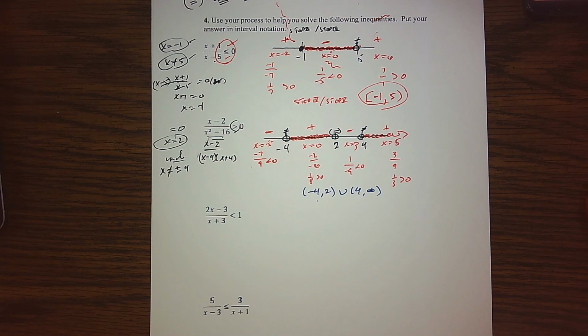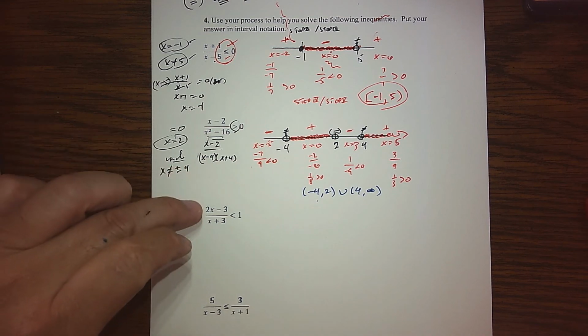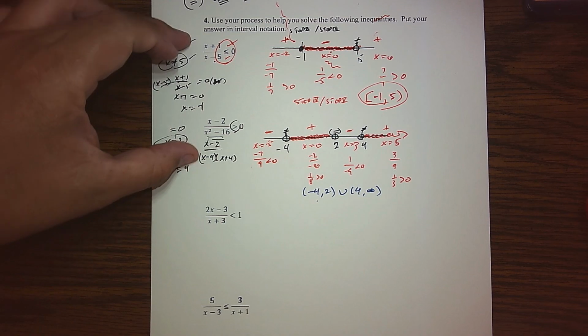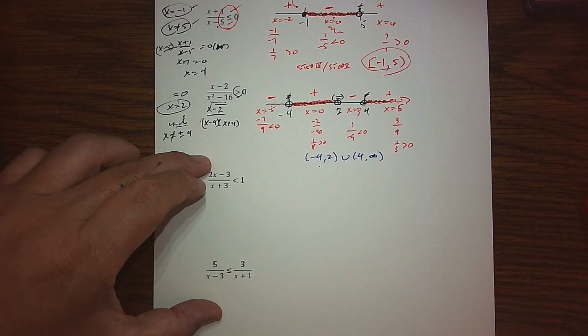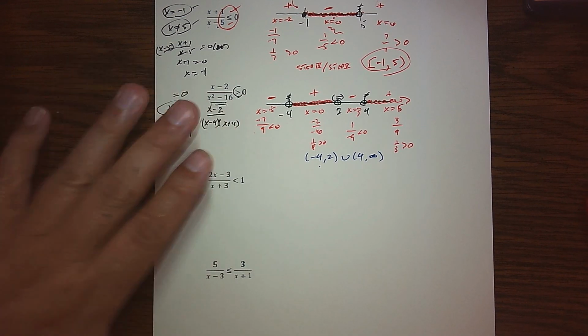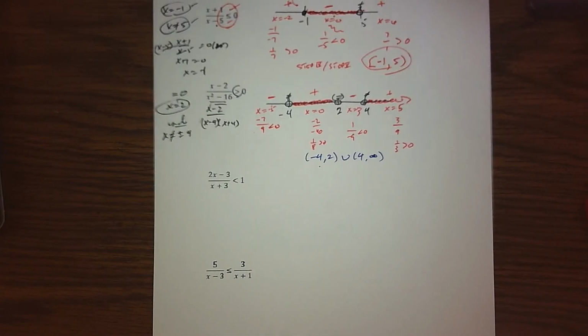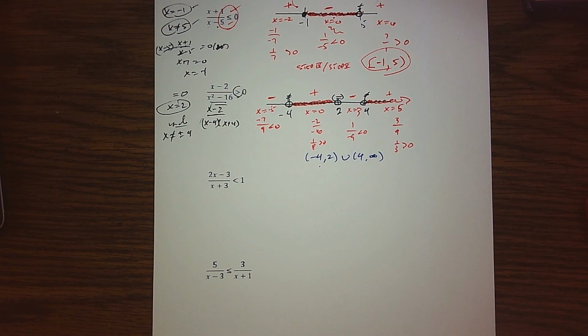All right, so I'm going to stop there because you can see what's happening in the next two. We're set equal to 0, so we're truly talking about positive and negative. But in this next one, we're not equal to, or less than or equal to 0, or greater than 0. So there's some nuances that are going to come into play. So how about I just cut to a new video? We'll do these next two in that next segment.